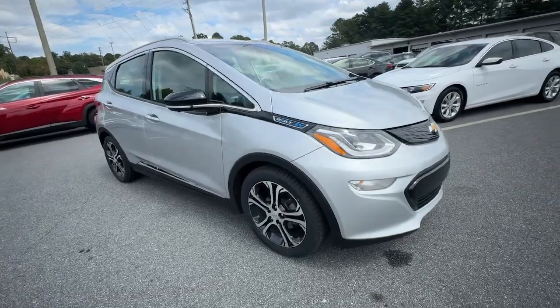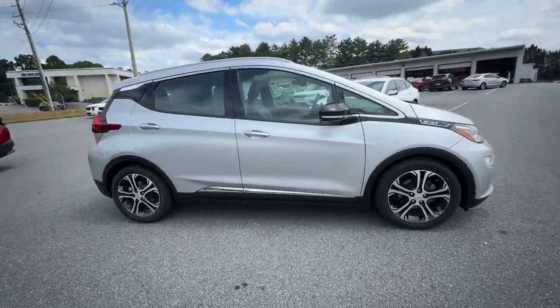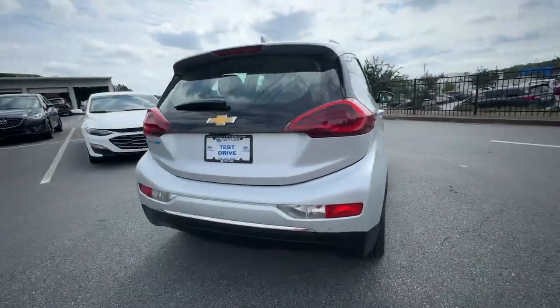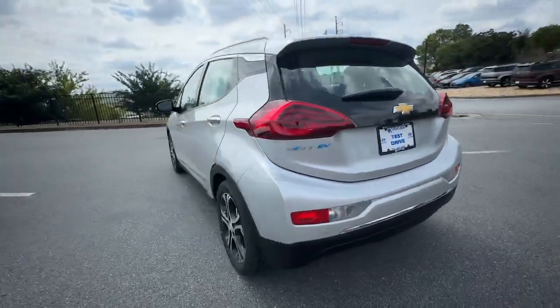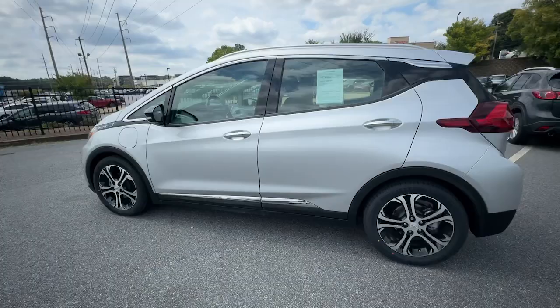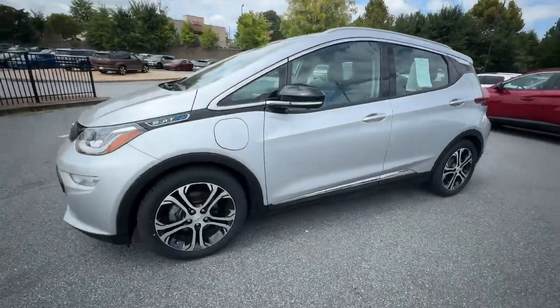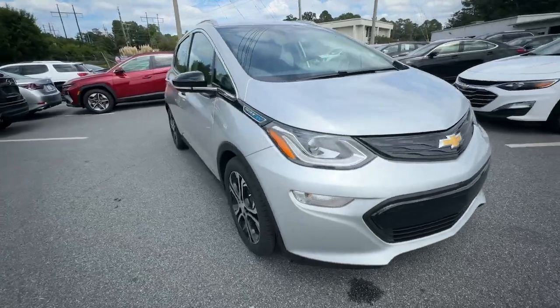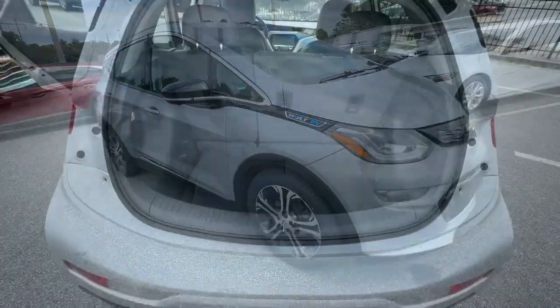Looking for your dream car? It could be the 2020 Chevrolet Bolt EV. With less than 40,000 miles on the odometer, this vehicle provides excellent value. Show the world your moxie in the future-focused Bolt EV, the affordable all-electric four-door that uses smart charging technology to make electric road trips practical and fun.